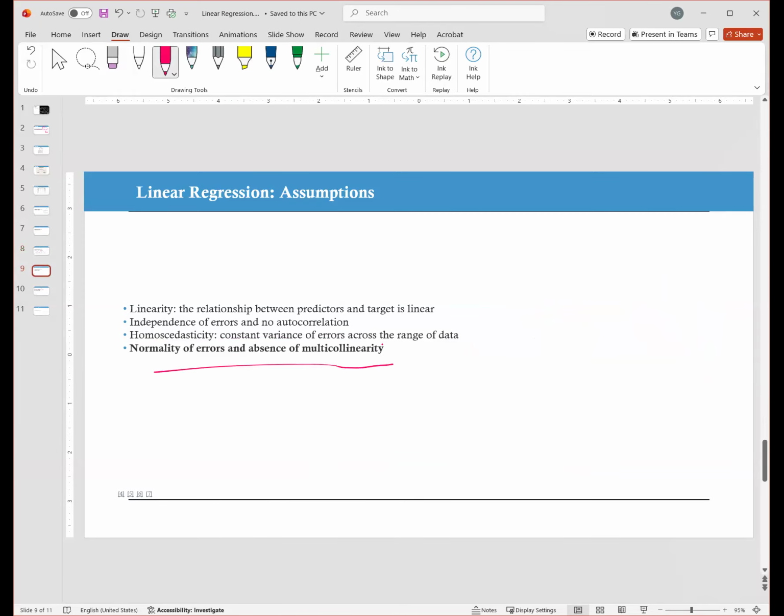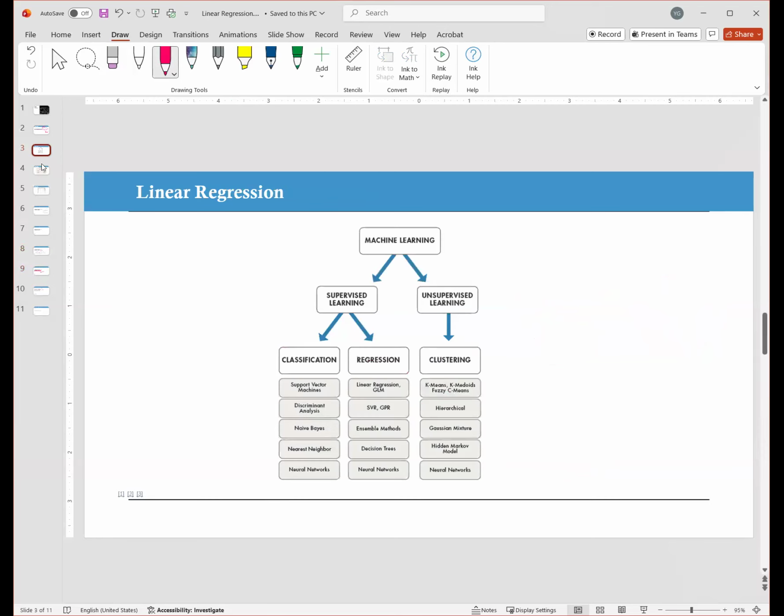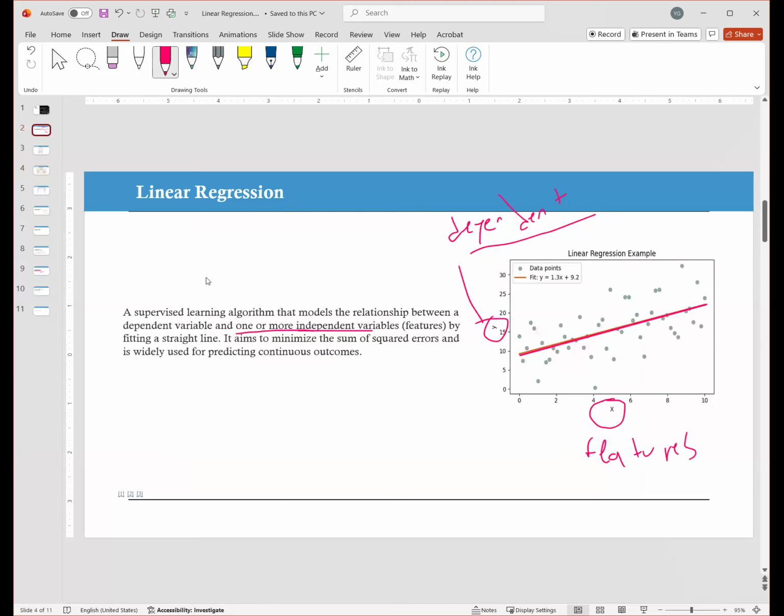Now, the last one is that your features should be independent from each other. Remember that in statistics, we call the features independent variables, and there's a reason for that. It means our features do not influence each other. They're not correlated.